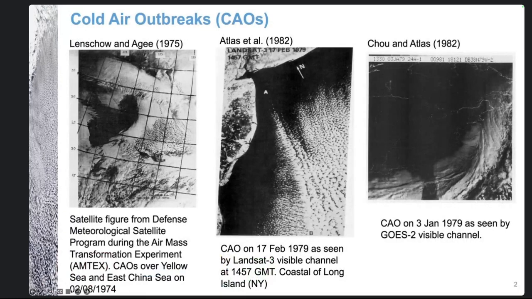cold-air outbreaks, CAO. The study of CAOs can go back several decades, to the 1970s, when the GOES 2 satellite already captured figures of different locations with observations of CAOs. The previous studies focused on how the heat fluxes change during cold-air outbreaks and how the shape of the coast, how the land shape, can influence cold-air outbreaks.